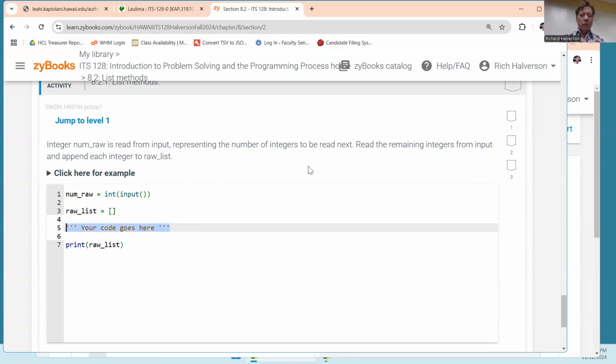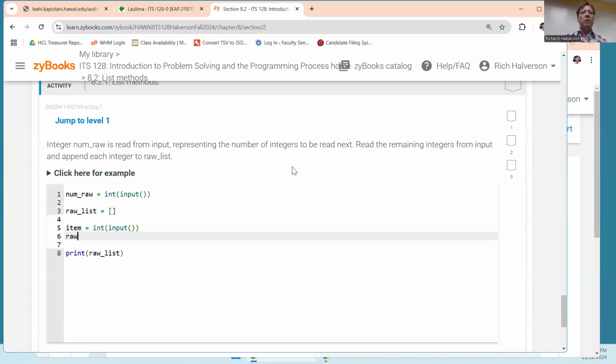Well, I can do something like item equals int input, for the integers I'm reading, and then raw list dot append parentheses item. Okay, that should work.